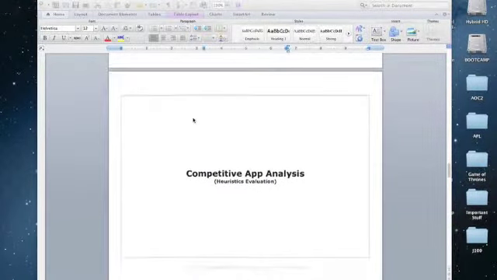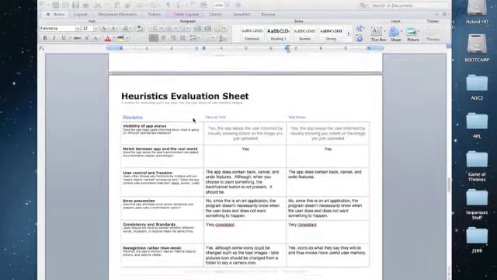Let's see, competitive app analysis. I used 2 similar applications, Paint My Wall and Wall Painter. The primary difference was the way that things were laid out and also certain pop-up menus I felt could be better on one or the other application. So visibility of app status, yes, the app keeps the user informed by visually showing colors on the image you just uploaded, and that was for both. Match between app and real world, yes on both.